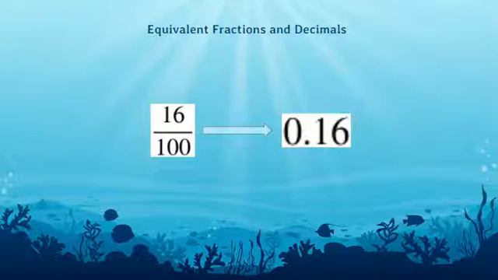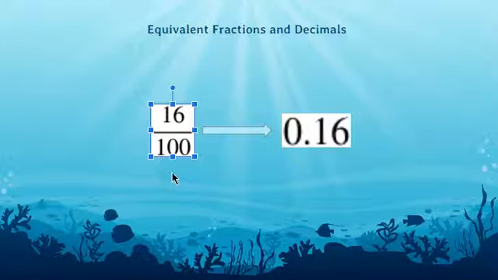So when we're talking about equivalent fractions and decimals, we talked a little bit about what it would look like if we had, say, 1/10 and what that looked like, but now we're talking about hundredths. So notice my denominator here in my fraction is 100. We're working with hundredths. We have 16 hundredths, and here's what that would look like. Now we're going to talk a little bit more about how you know how to write the fraction form over to the decimal form. So bear with me, but this is essentially what our main focus is for the day.